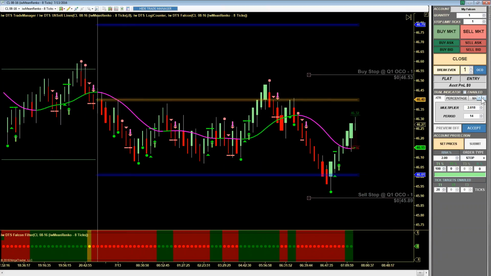Next, I need to have a stop strategy in play. Maybe we'll use something a little more conservative like the chandelier. Yeah, that looks pretty good. Keeping the stops a little bit further away. And we'll enable those.